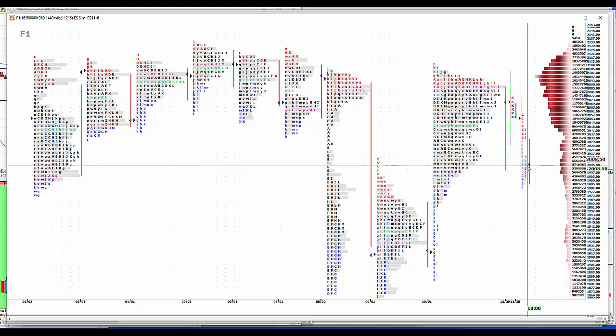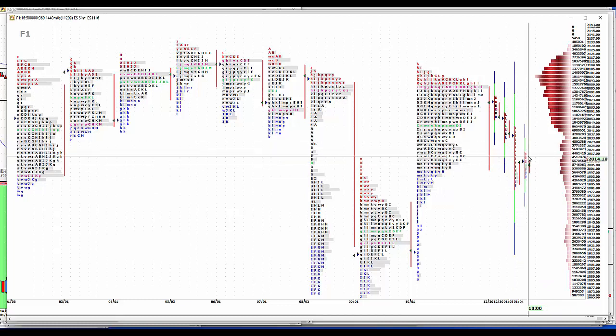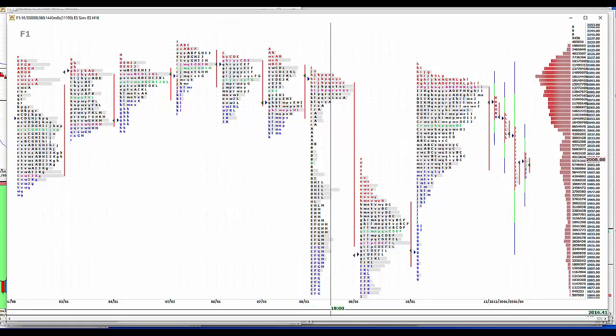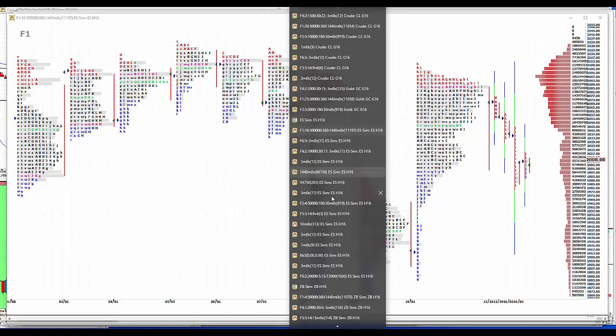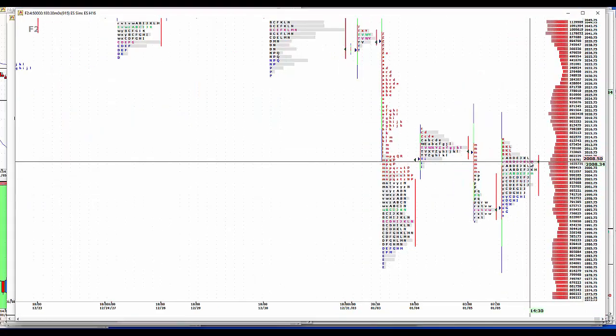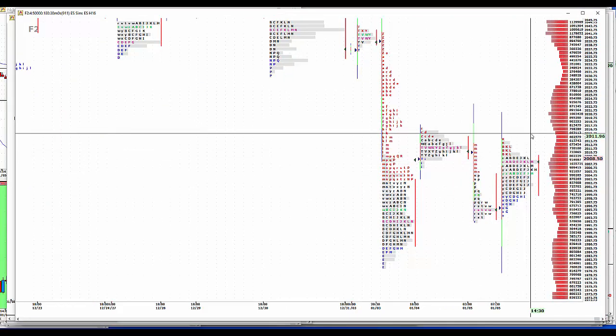So we have a lower high than yesterday. The screen says, well, we don't have a lower low. This is an inside day. That means we can trade it from either side. So we can buy the 90 to 95 area, and we can sell the 2010 to 2015 area as it sets up. We always go to the F1 screen first, and if the time frames show the same thing, it makes for a stronger trade.